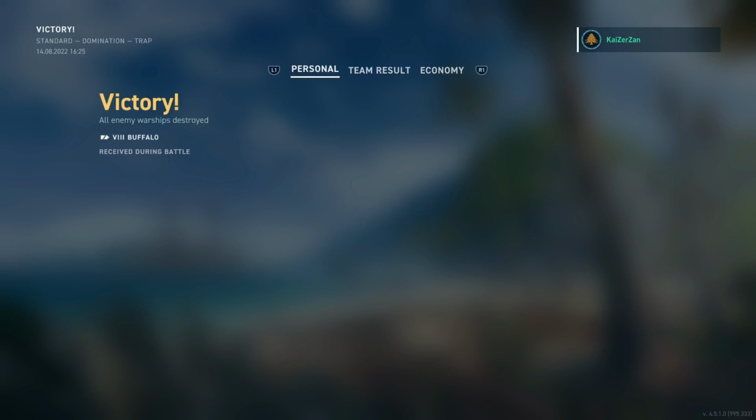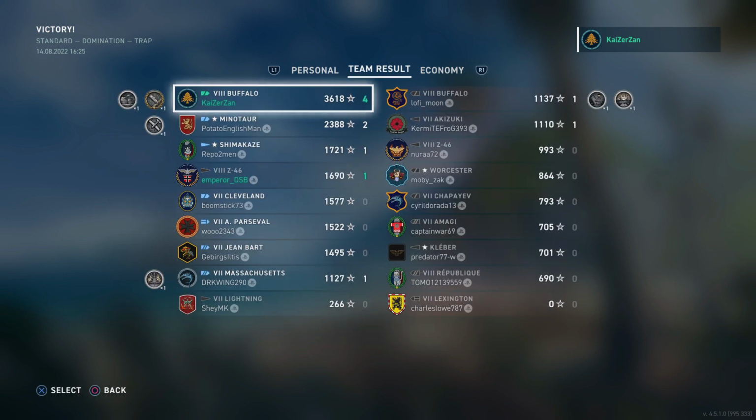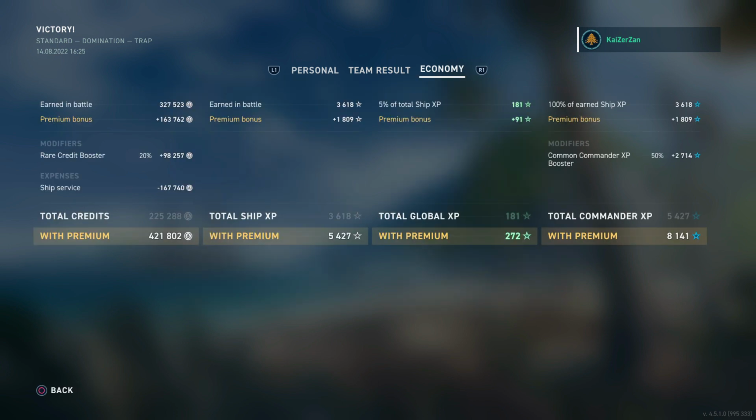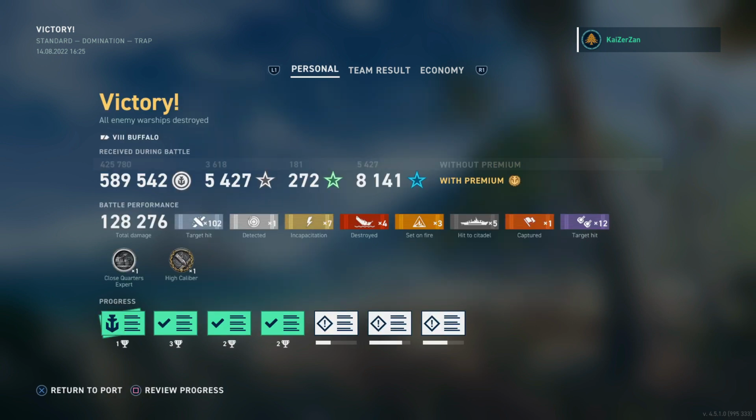Alright, let's take a look at what we managed to pull out of this match. 128,000 damage, 4 kills, 5 Citadels, Solo Cap, Close Quarters Expert, and of course a High Caliber medal for a very, very nice match in the USS Buffalo. We managed to finish off with 4 kills, 3,618 base XP for a great game in the Buffalo. And yeah, we had a great game overall, our team. We managed to steamroll the enemy team and send them all packing back to port.